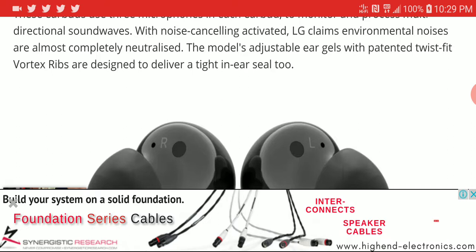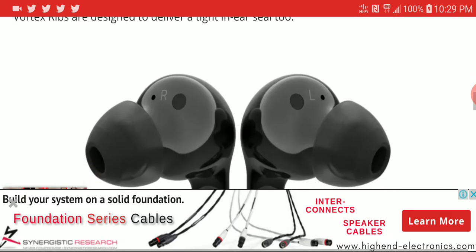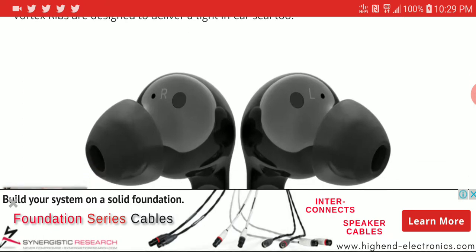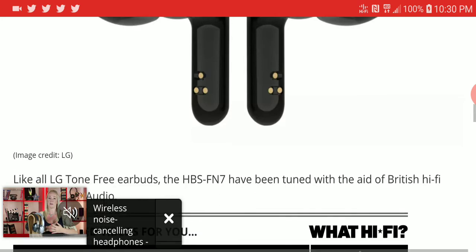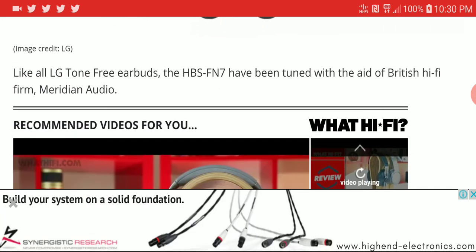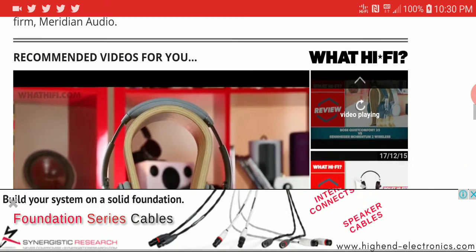It is also going to be able to hear what's around you. Most of these earbuds have this ambient mode that helps the wearer hear the surroundings and be able to use them the way they would want to use them.